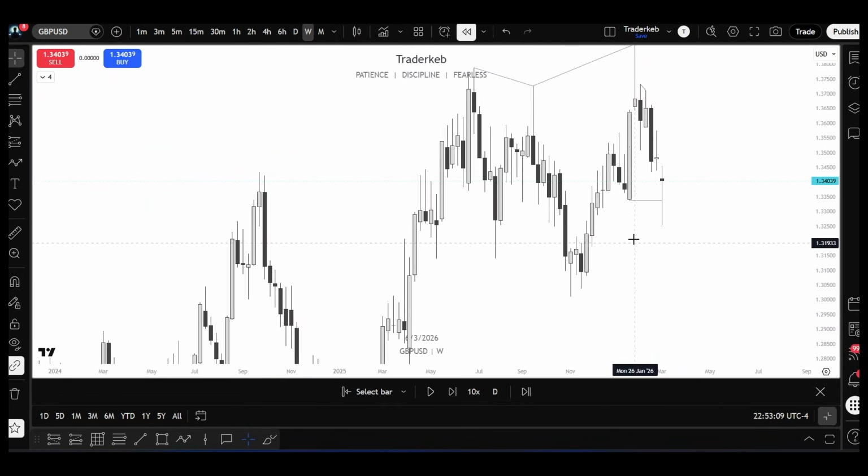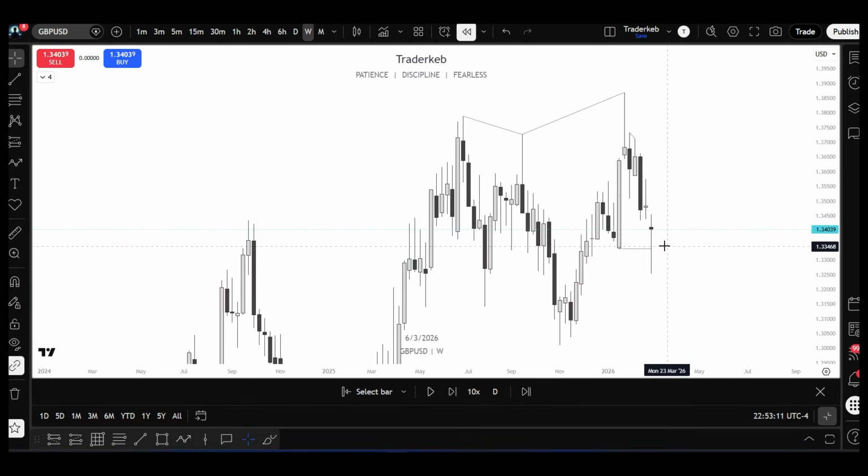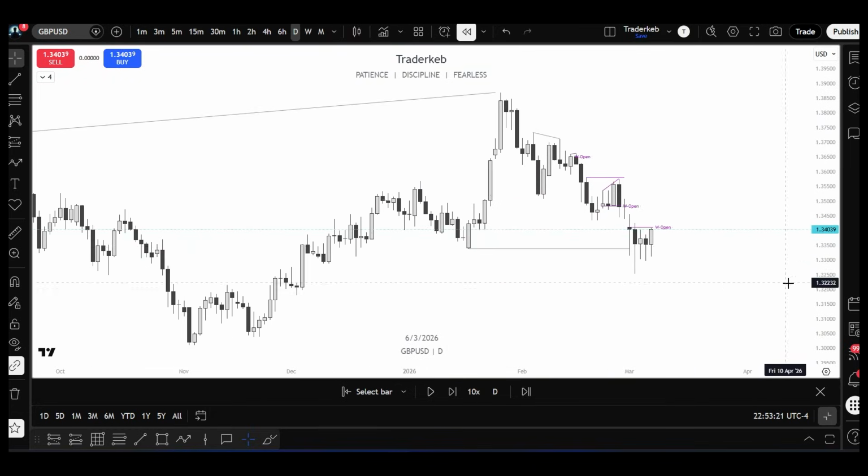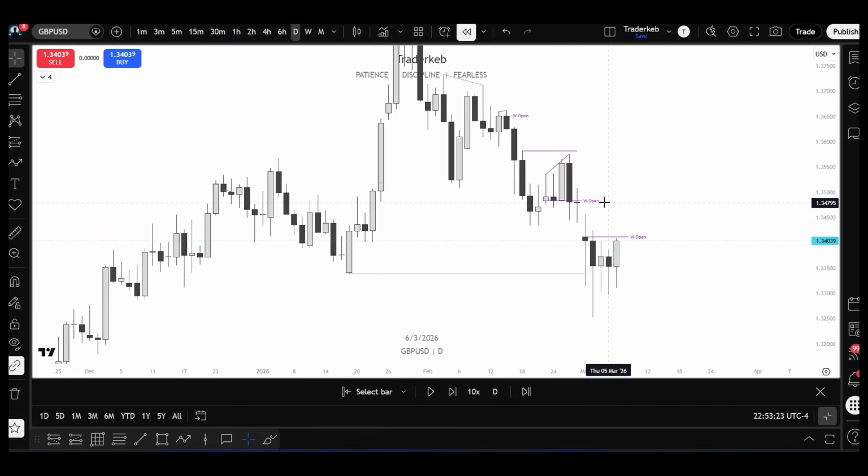It can't happen, right? So once we have delivered to a draw on liquidity early in the week, then expect the following days to be consolidating or just messing around doing nothing. So this is why you get it here. Since last week manipulated late and you get expansion early on in this week, then the last days of this week are going to be consolidation because you had already expansion early in the week into your draw on liquidity. So the week has already been exhausted. So the following days are just going to mess around, being consolidation.